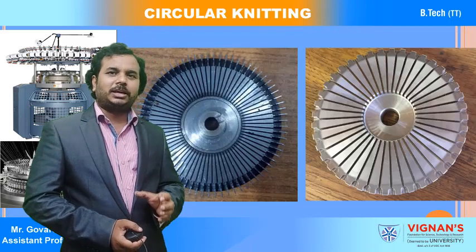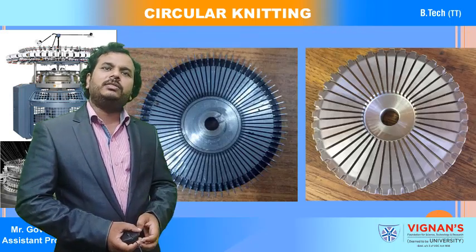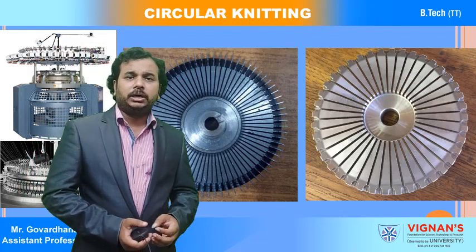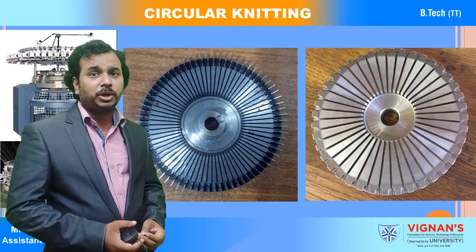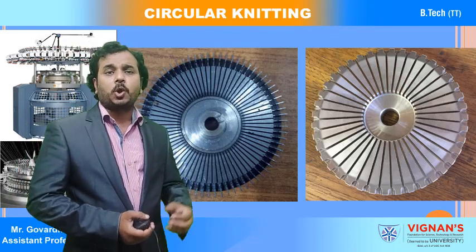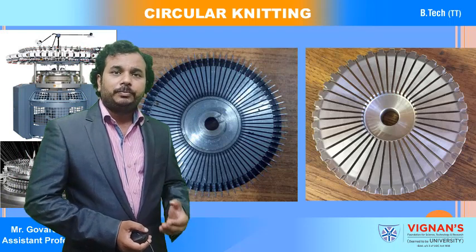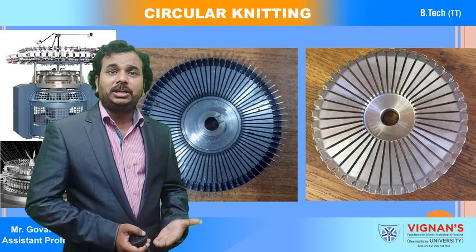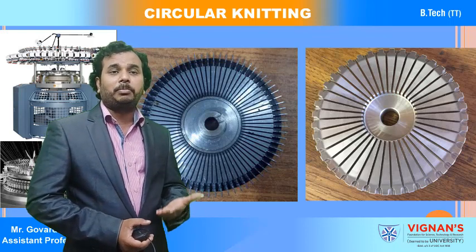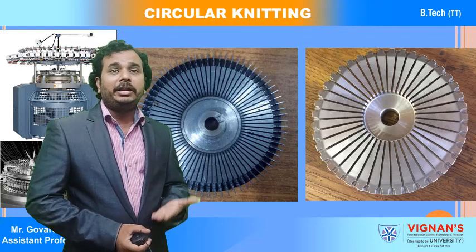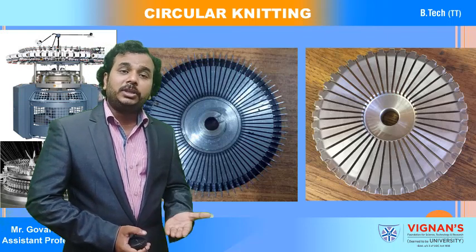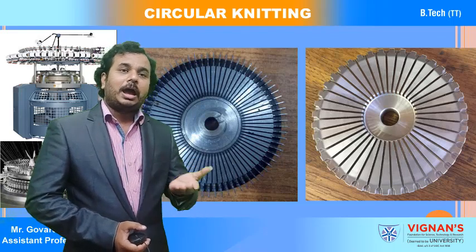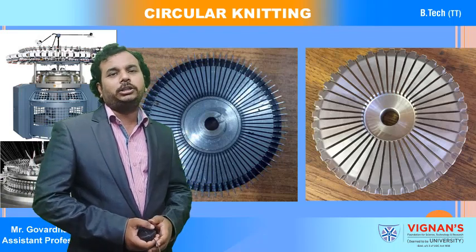And you can observe that these are the actual images of a dial, where in normal, simple small diameter double bed knitting machines, these kind of dials are used. You can observe that there are slots present in the steel bed, that is the dial, and the needles are placed horizontally on the dial, and needle butts are going to be projected from the steel bed to the upside. Nothing but there is a dial and the needle butts are projected on the top side of the dial.